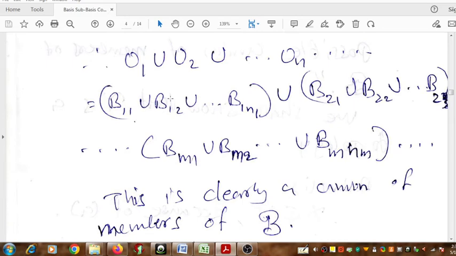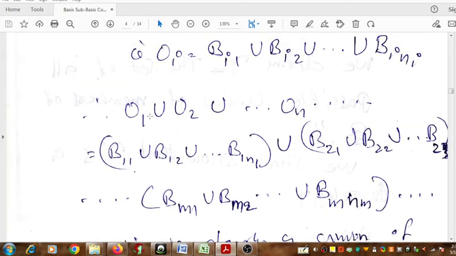Also we can combine all these unions, because we are taking the union operation inside each bracket, and outside the bracket also the union operation is used. So all these unions can be combined, and you can take them as a single union.